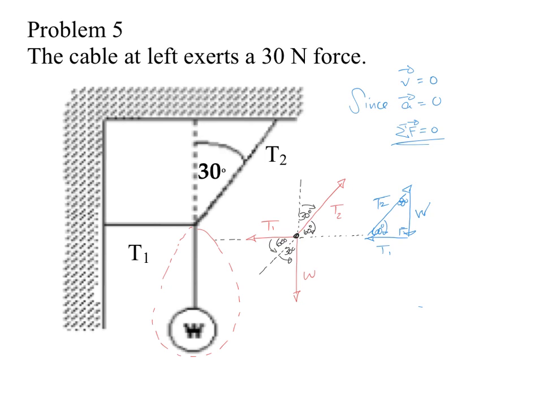And we know that T1 to the left, we're told that one is 30 newtons, okay? And that's my shortest side, right? My longest side is T2, which should be double my shortest side. So that means T2 is 60 newtons. And the weight should be like 30 newtons. I take my shortest side times radical 3 newtons of force.